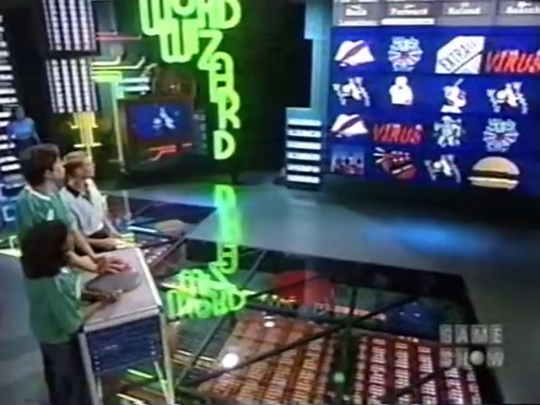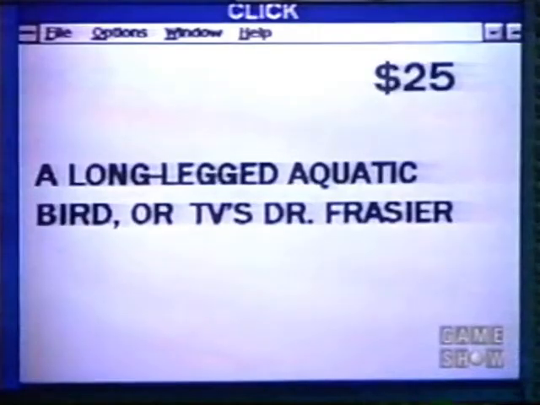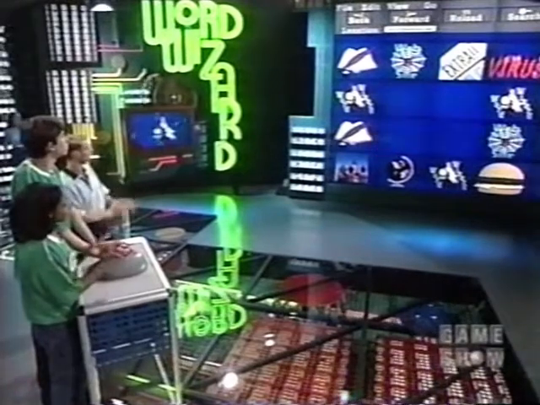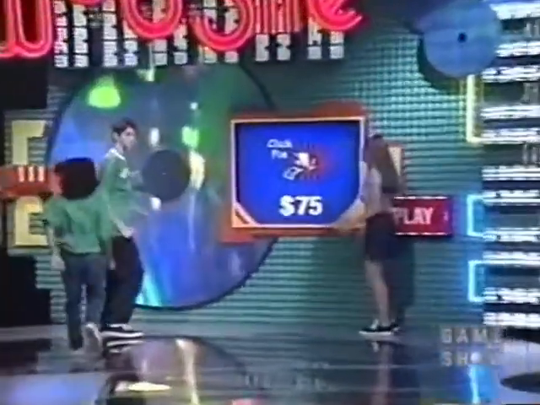Back to the board. Entertainment, a long-legged aquatic bird, or TV's Dr. Frasier. Crane. Crane is right. $25. Excellent. Website. Get down to the website. Hurry, you got to get some cash. Check it out. It's a click pick.